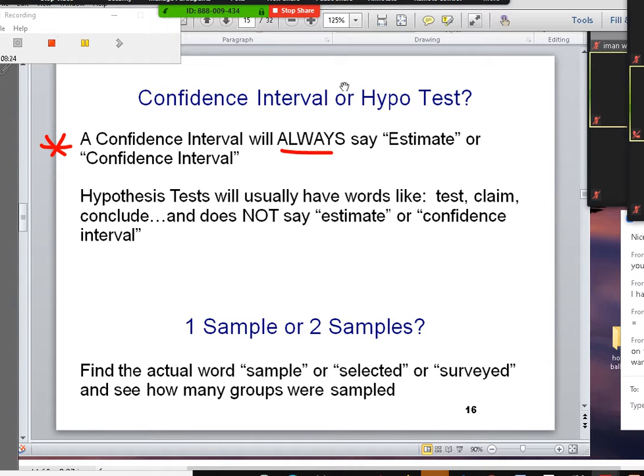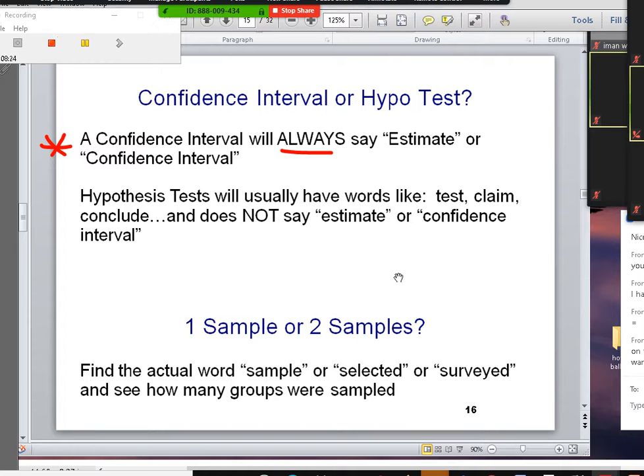But it's really important that you be able to tell apart the difference between a mean and proportion, between a confidence interval and a hypothesis test, between 1 sample and 2 samples, and also between independent and dependent. But the main things are these 3 questions. Is it a mean or a proportion, confidence interval or hypothesis test, 1 sample or 2 samples? Yes. The exam is only 8 problems. That means if you screw up a problem, that's like 12 points of your test. That drops you a whole grade.